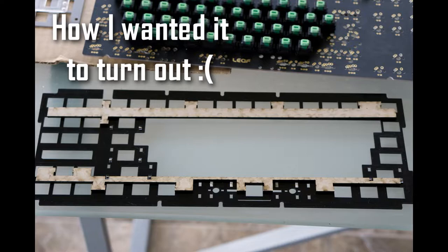I know, it looks really bad. So what I tried to do was turn the plate into a half plate, but I didn't have the proper tools to do it and it just came out looking really, really bad. I mean, it is what it is, but it kind of worked, I guess.